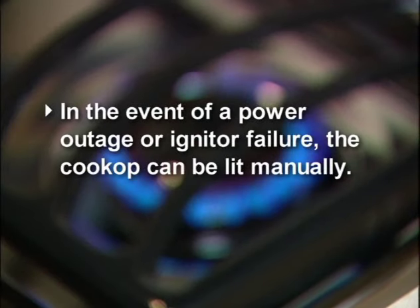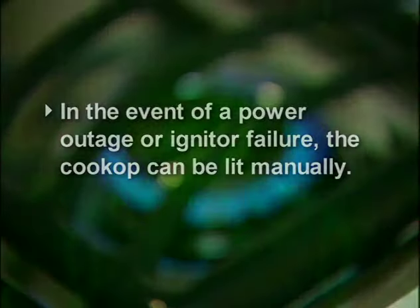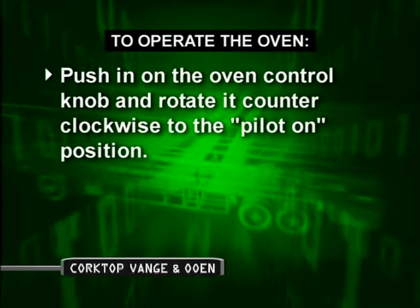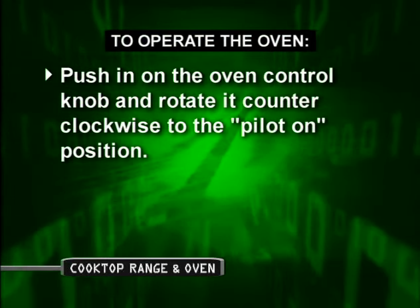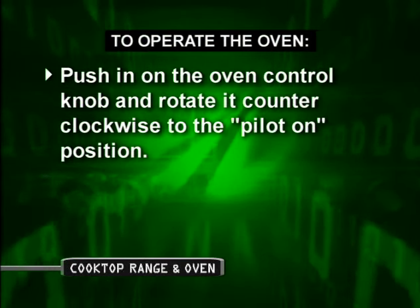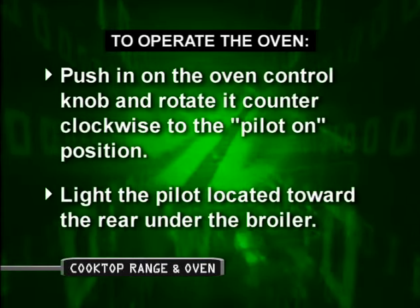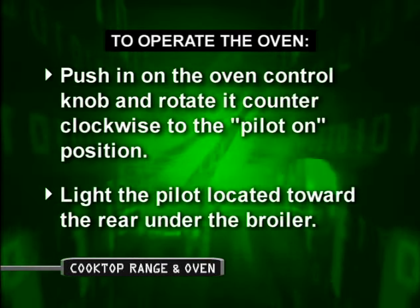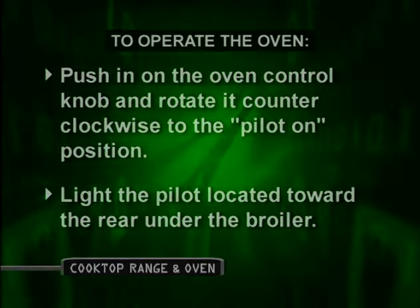In the event of a power outage or igniter failure, the cooktop can be lit manually. To operate the oven, if so equipped, push in on the oven control knob and rotate it counterclockwise to the pilot on position. Then light the pilot, located toward the rear of the oven under the broiler. The oven and broiler are now ready for operation.